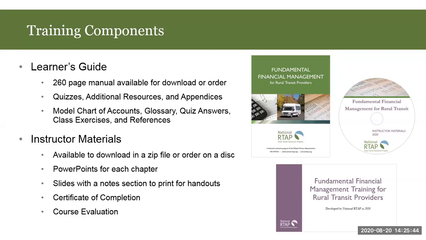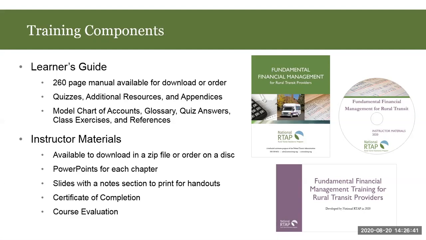So of the components, the way it's structured is we have the learner's guide, which is essentially the entire 260-page manual that has all 10 chapters that Rich just discussed. With each chapter, there are quizzes associated with the chapter contents that can be followed along with, as well as in some cases additional resources for references and materials referenced in the chapter, such as different trainings and federal guidance requirements. We have additional resources at the end of each chapter, and then as applicable, appendices with additional exercises or references to look at in the manual as well.